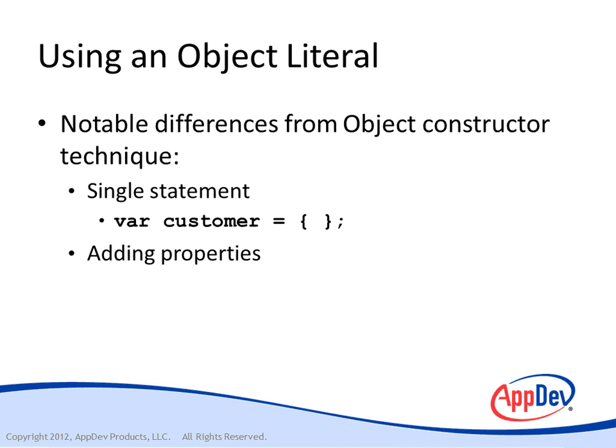The next difference is that instead of adding properties one statement at a time, using the name of the customer object, the object literal code uses a list of comma delimited items that consist of a property name, colon, and value. And then finally, defining getters and setters is a bit more efficient and requires a little bit less typing. The overall structure of these is more similar to what you can do in languages like C#, Java, and Visual Basic.net.